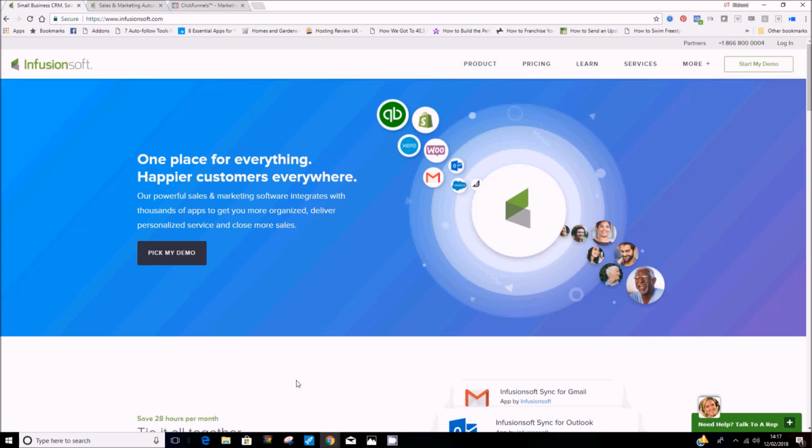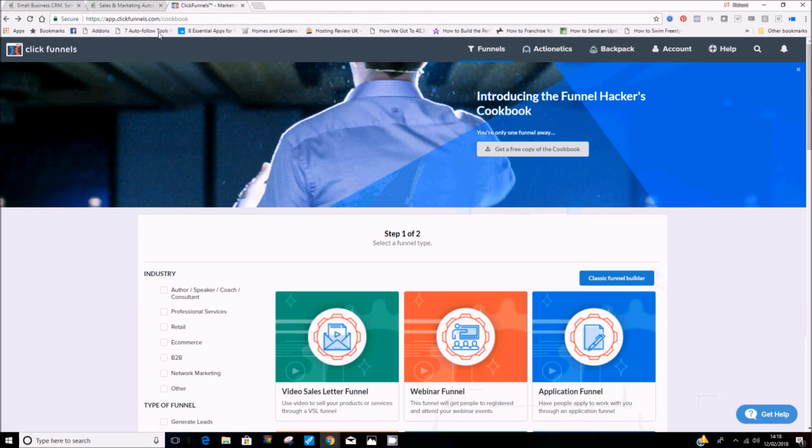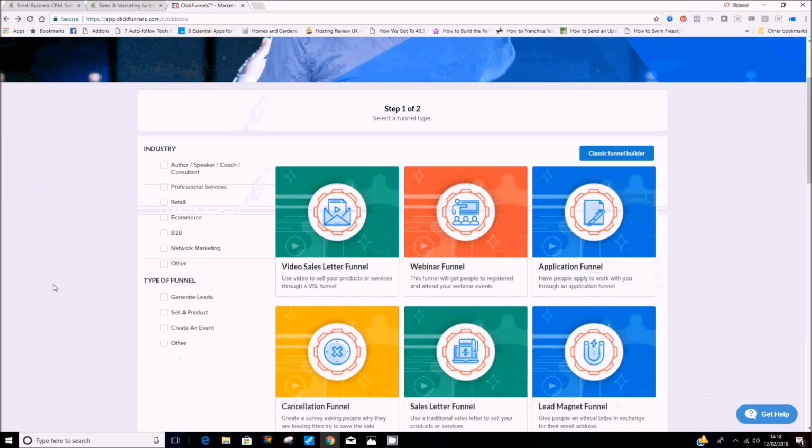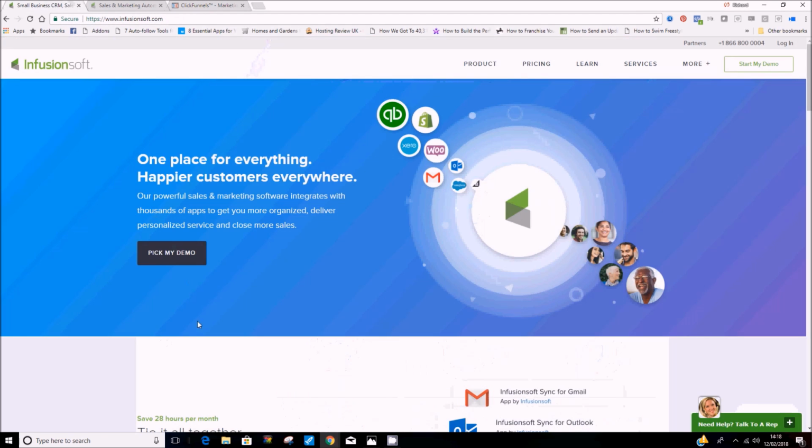So in both of these softwares, if you wanted to have affiliates for the highest number of registrations to a webinar you're holding, you could allow that. If you wanted to pay people a portion of your product sales by having them sell them to their networks, you can do that in both of these. The main difference between the two, from personal experience, is that ClickFunnels is more geared towards the marketing side of it, whereas Infusionsoft is more geared towards the CRM of it all.